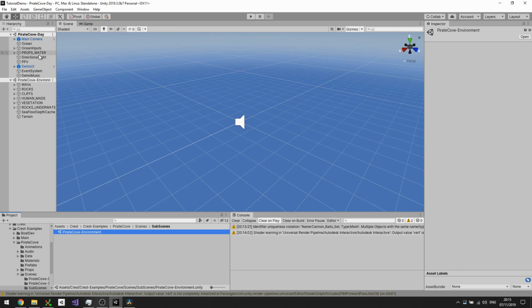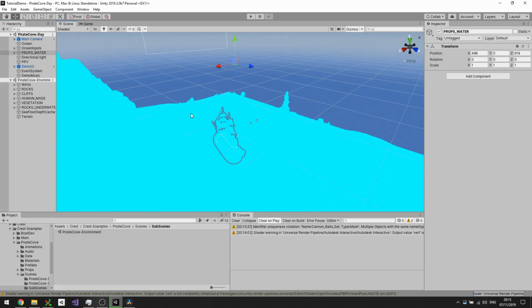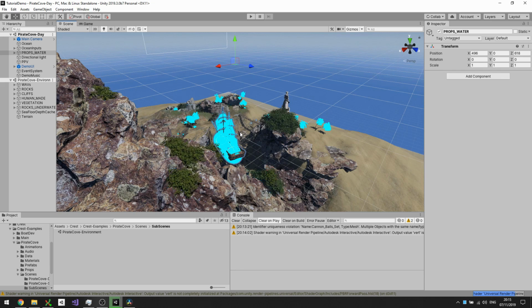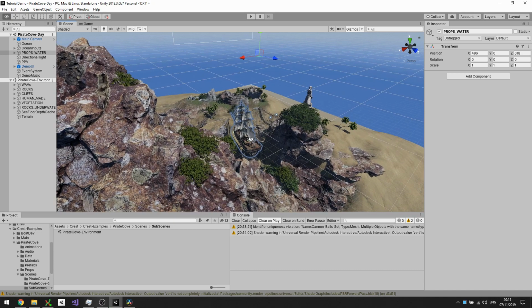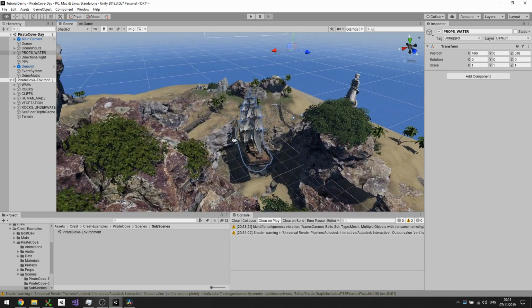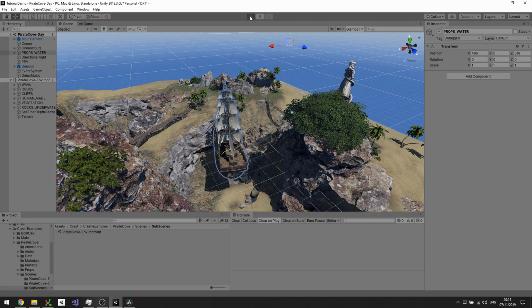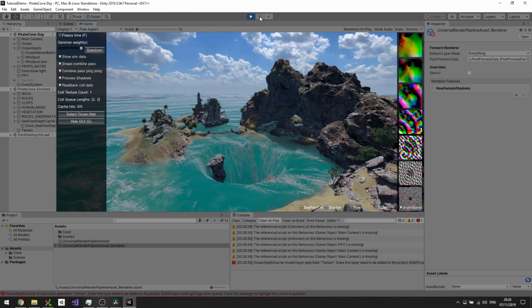there we go. So if I select one of these objects and press F to focus, I'm just going to let it build shaders. Just another reminder, if you see crazy looking results, just give Unity a restart. That usually sorts it out. But it looks like it's all loading up, and it looks like it's all there. So now there'll be a few setup steps. Let me just press play and see what happens as the first step.